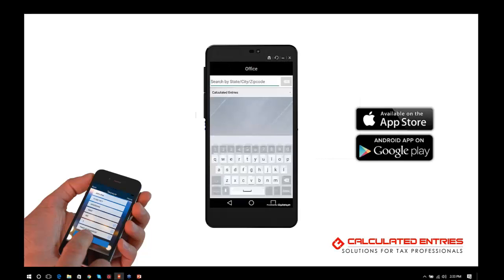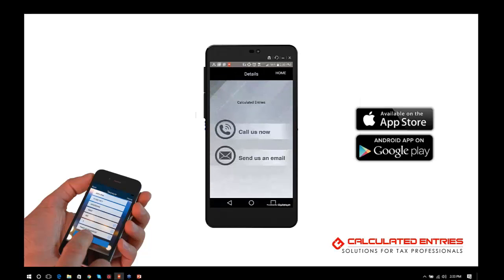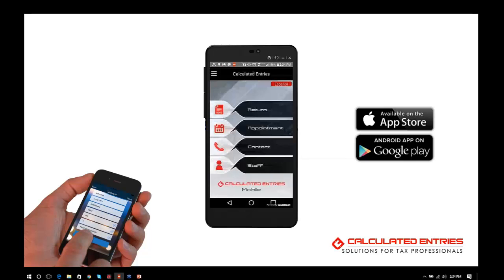Contact. This makes it very easy for them to contact you by clicking one button. They can call you right from their device with the office phone number you have on file, or they can email the office directly right from their phone. Again, we're just trying to make that communication and that ability to connect with you very easy. These folks are trying to get into a place where they're doing more themselves, but we also want to leverage your expertise to make sure they maximize their refunds and the credits they're getting. We also get the ability to do two different calls to action.